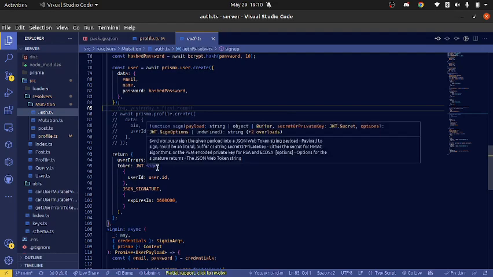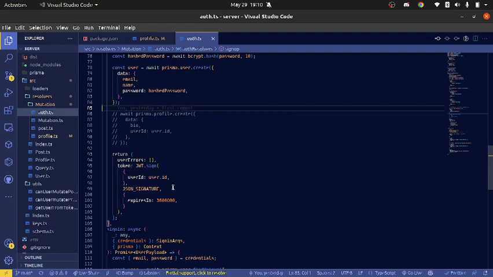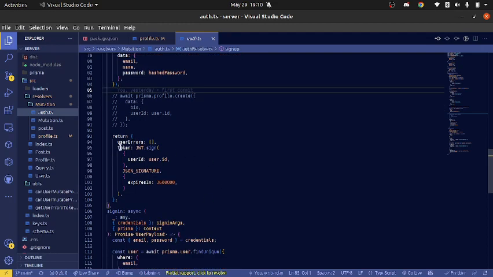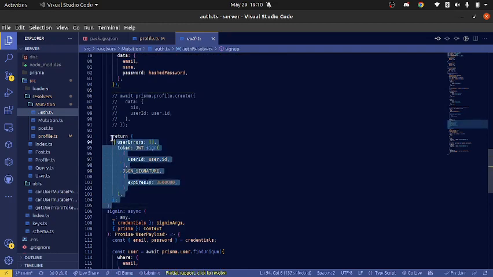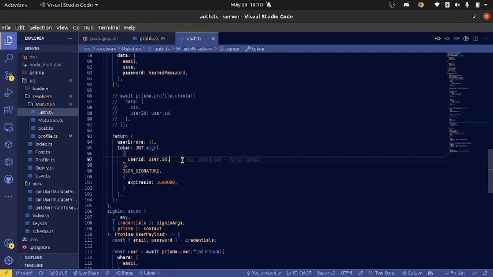So we need to generate a JSON web token for the users. So we generated a token for the users here. JSON web token dot sign, taking the user's ID. I only want to expose the user's ID. I don't want to expose the user's email or the user's password.